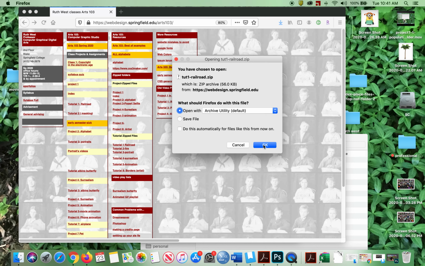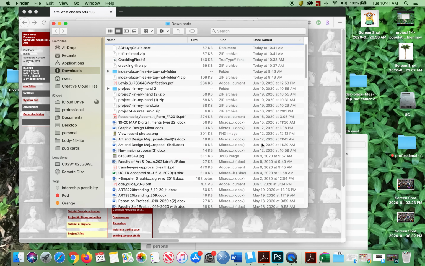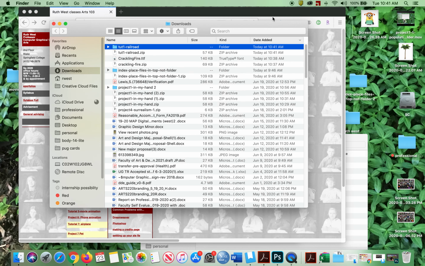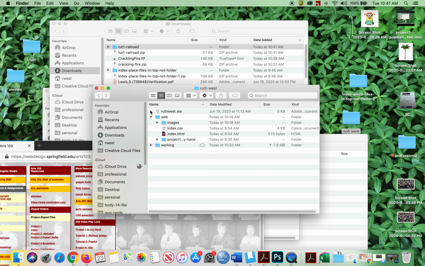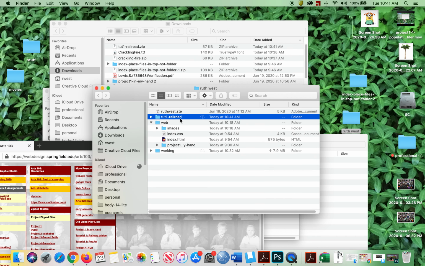We're going to open it. We are going to drop it into our web file. Now, if for some reason you've opened this a couple of times, you get like a 2 at the end of this, make sure you get rid of them. There should be no spaces here, no spaces at all. This needs to go into web. There it is. Now it's in web. So if I shut web down, it's all in web.